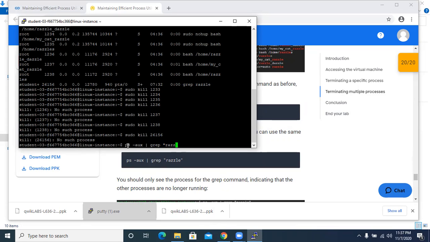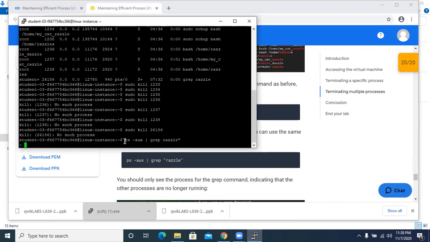So, not to confuse you, I'm gonna just write it in. So ps grep Razzle, then hit enter.